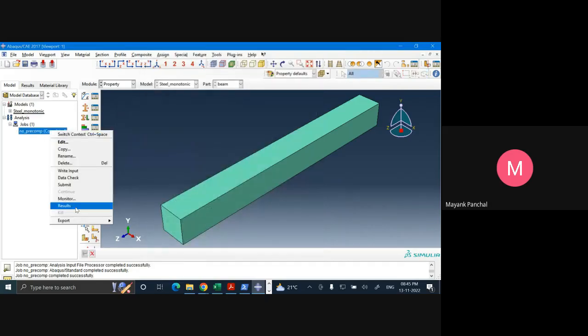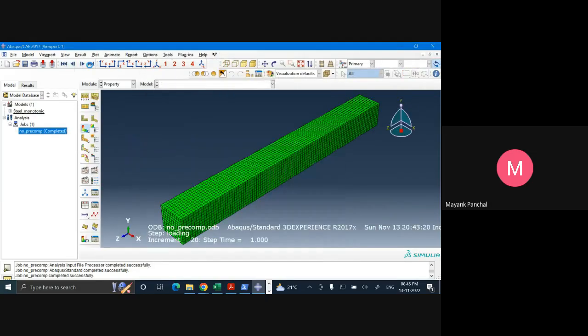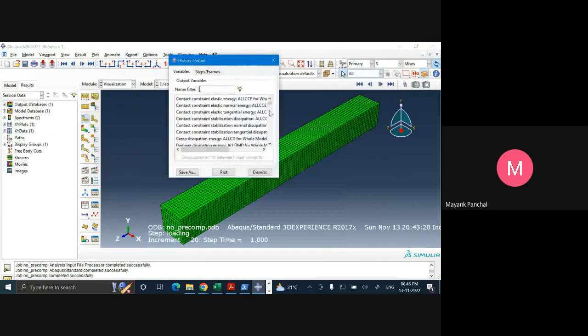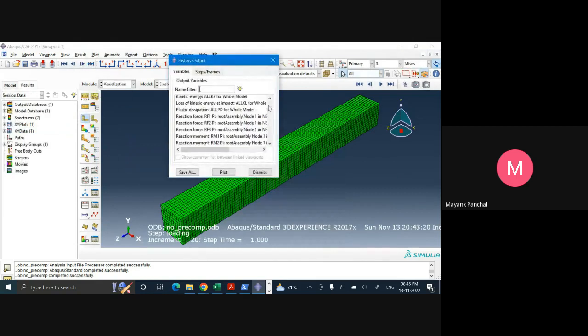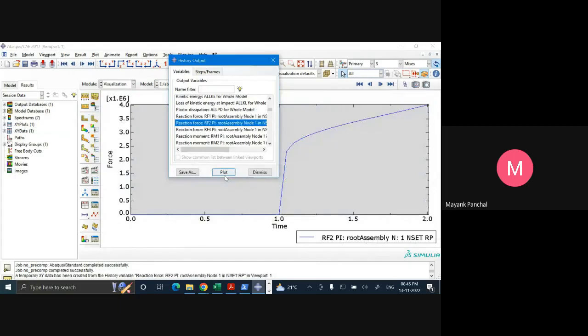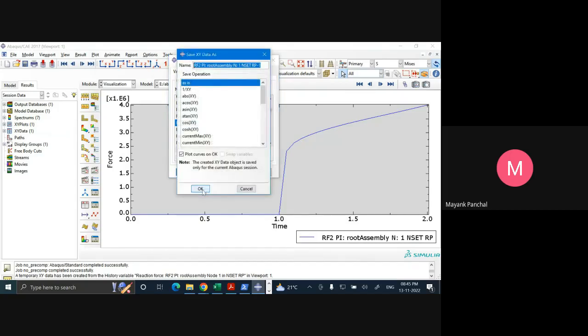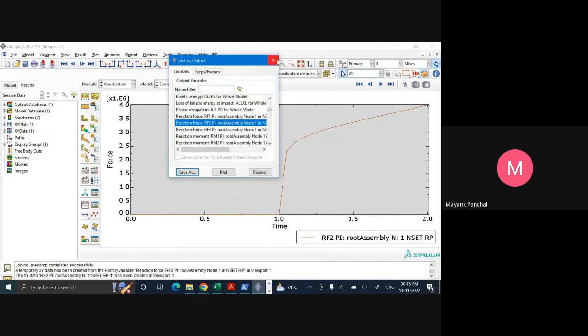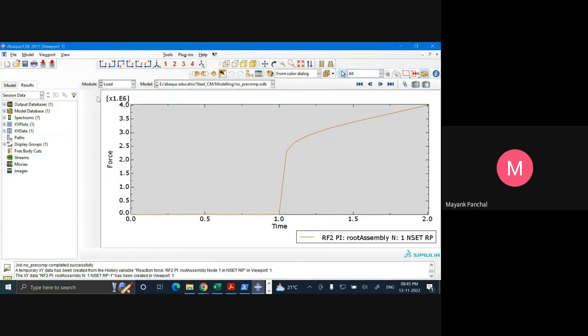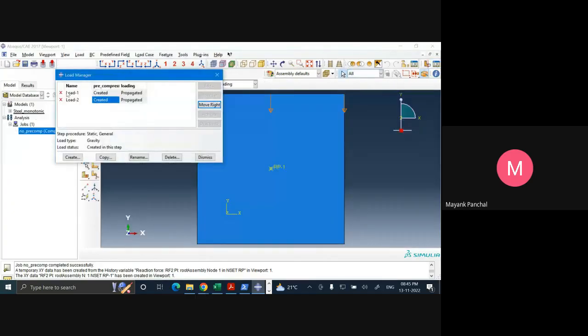This got completed. I hope we see some signs of failure now. No, nothing. Okay, anyway, let's keep it as it is and we'll just save it. Now what I'll do, I won't add gravity, but I'll add this load.